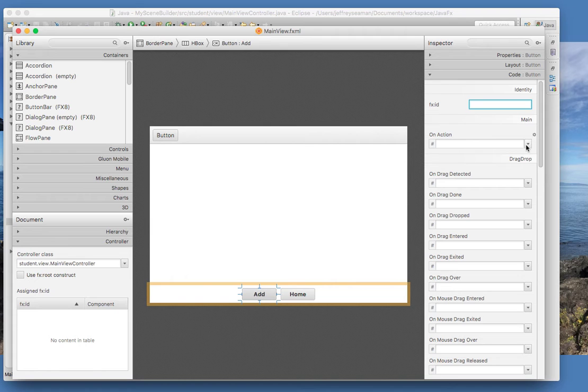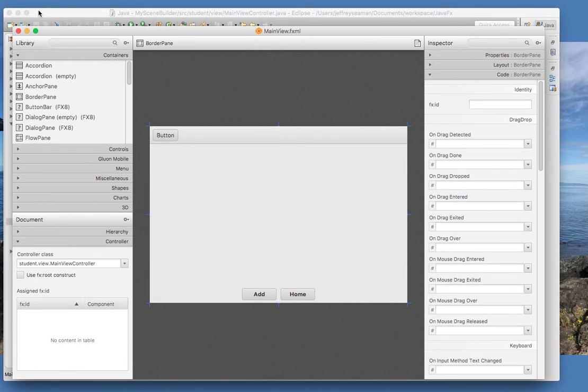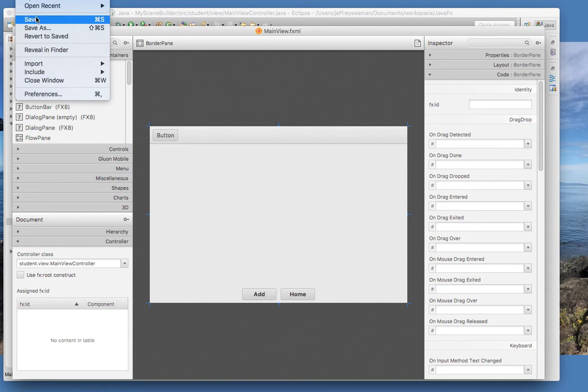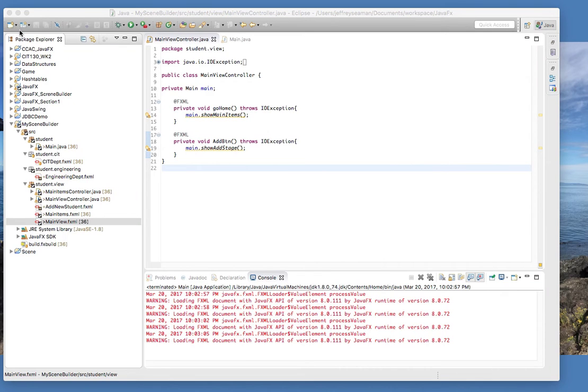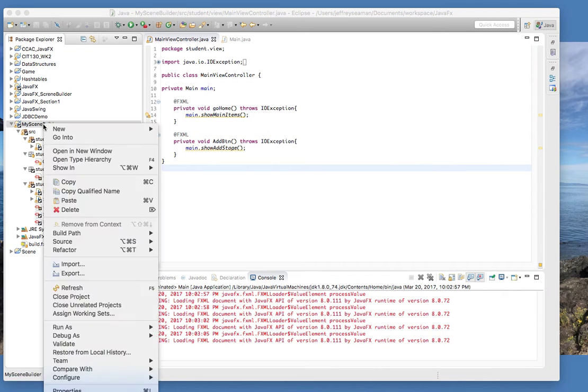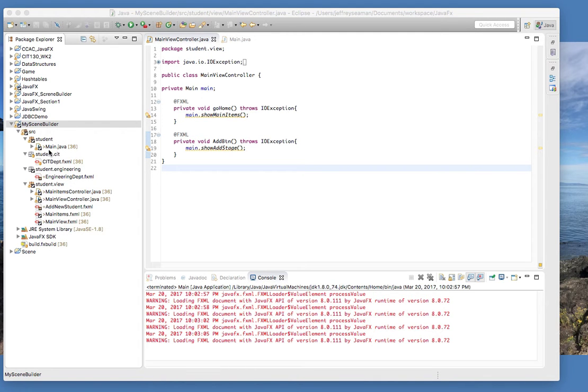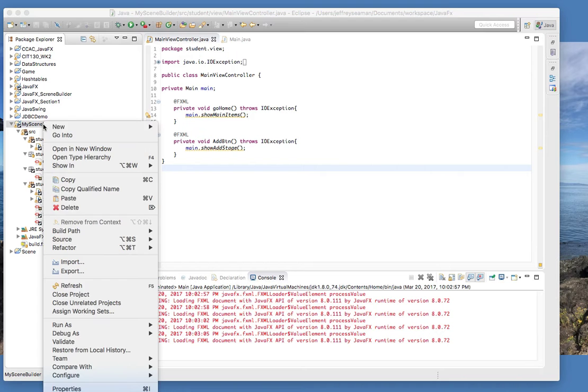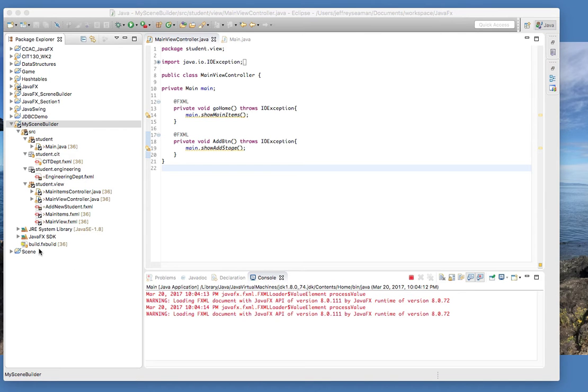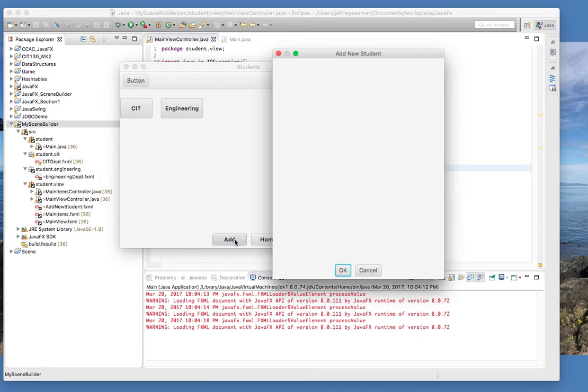Okay, on action is missing, add button. Let's try that and save that and see if that works. So let's save that, exit out. Going to refresh this. I'm now going to try it again.